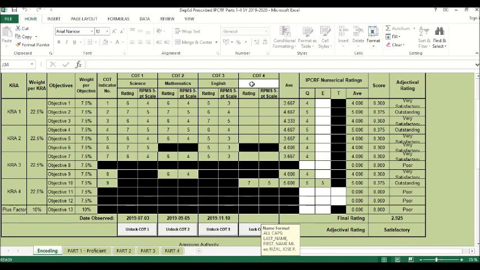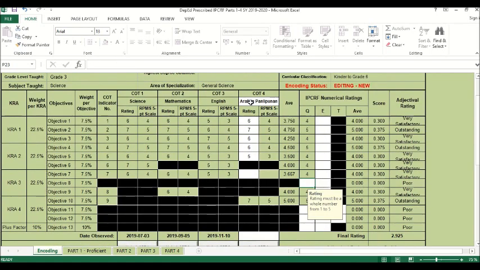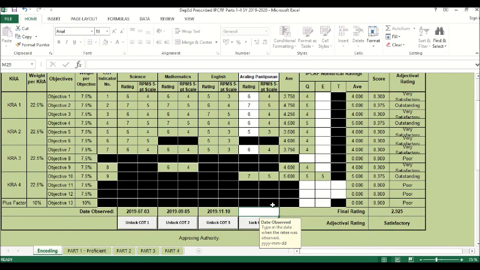In here, in COT4, if you do not have the COT4, you may leave it blank. But if you have, you may place your COT4 in there. Okay, place your ratings. All the white cell will need a data.